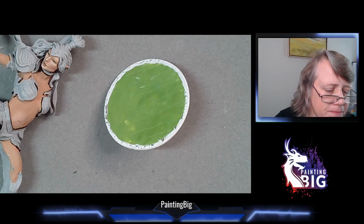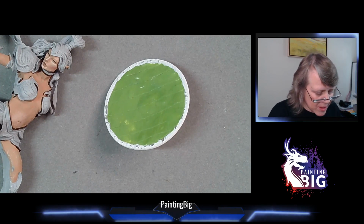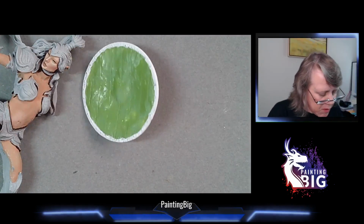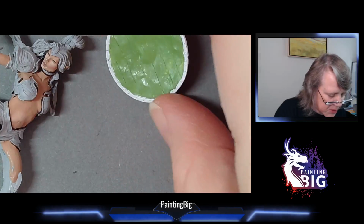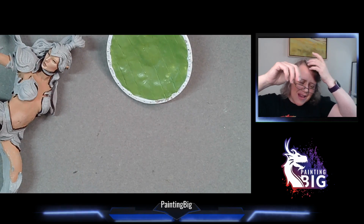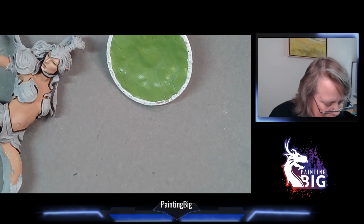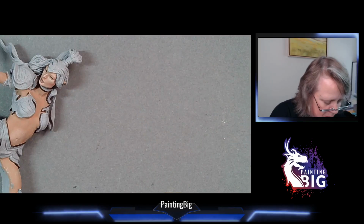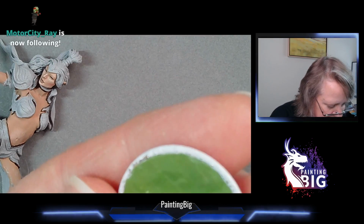All right, so I actually got this skin done. Awesome. So now, while we wait for that to set, I almost wish I had my green oven out. If I keep doing this, I really need to get it out. And let's see, I do see another air bubble. Wonder if I can fix that. The temptation to fix the lumpies and the air bubbles.